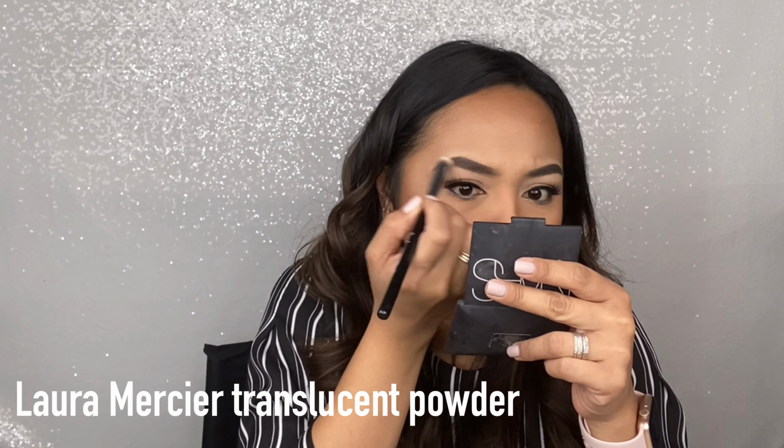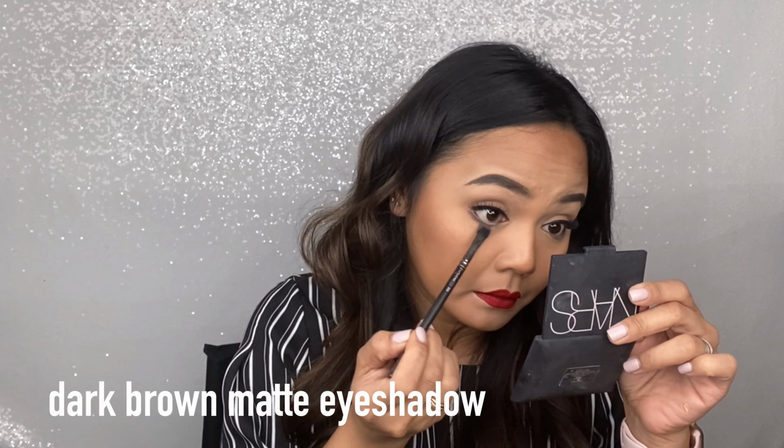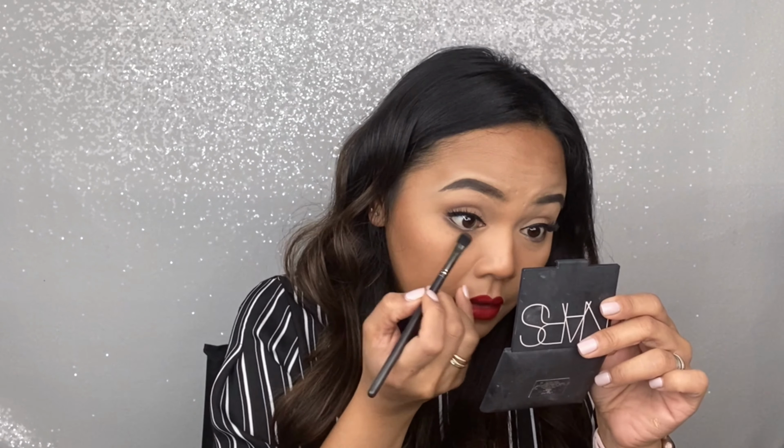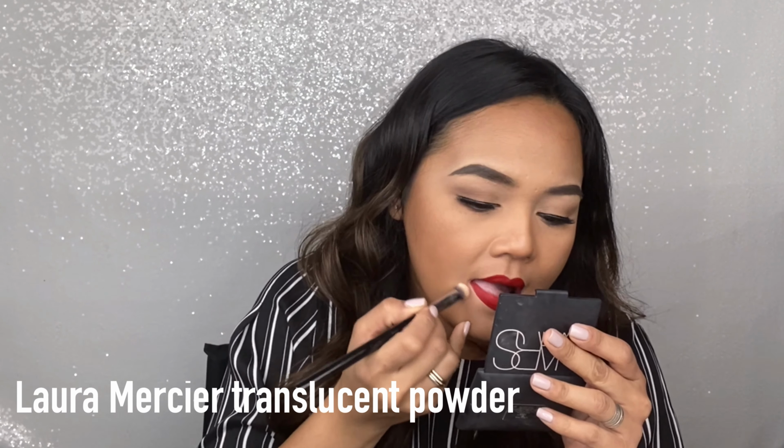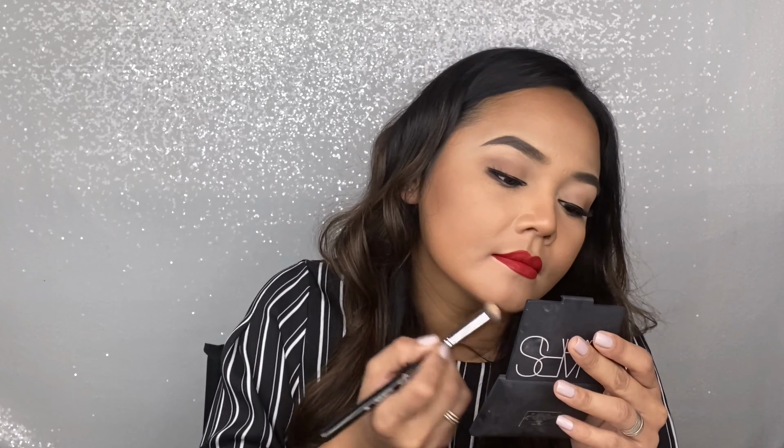And with that concealer, I am setting that with a setting powder. Lining underneath. And then I am setting my concealer around my red lips. Anytime that you apply something that is liquid, you always want to set it with a powder.